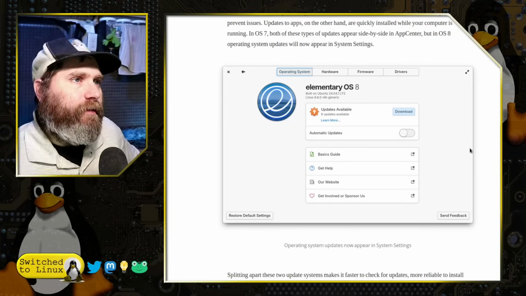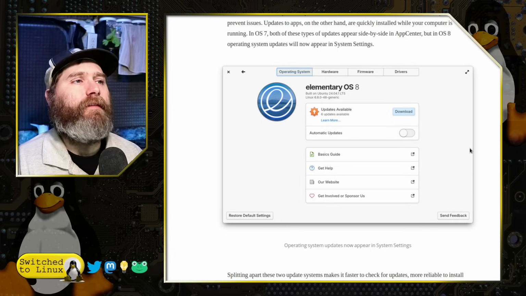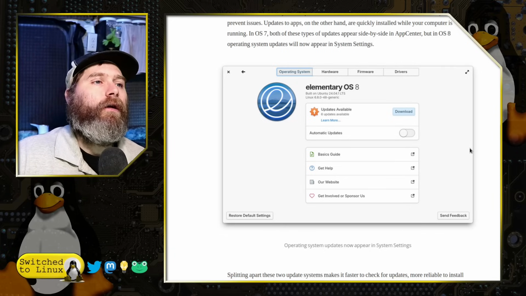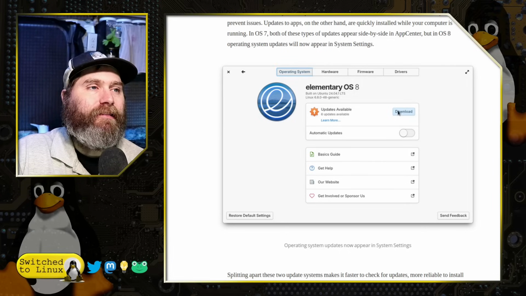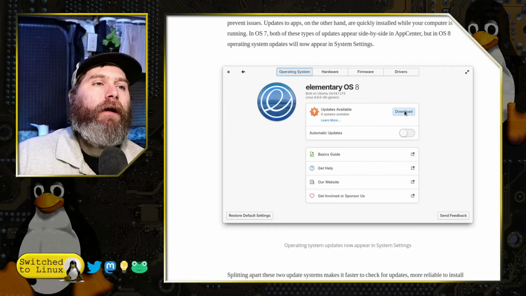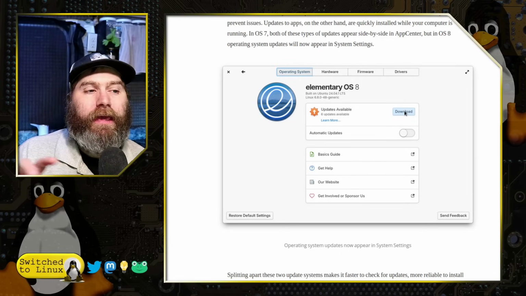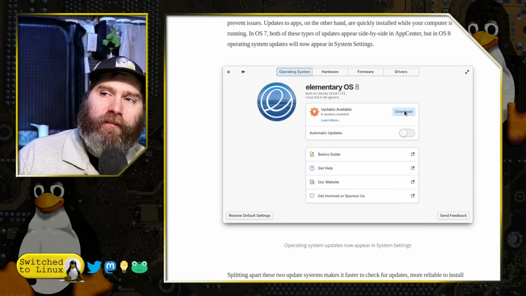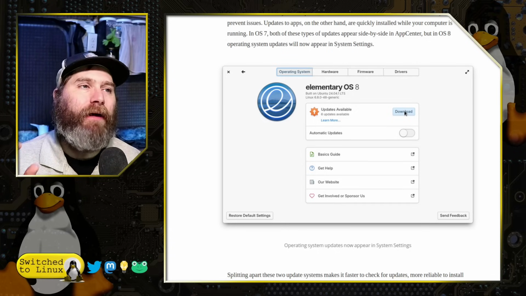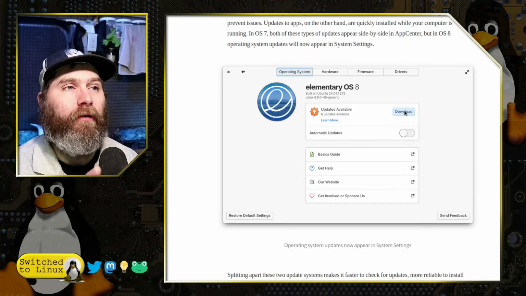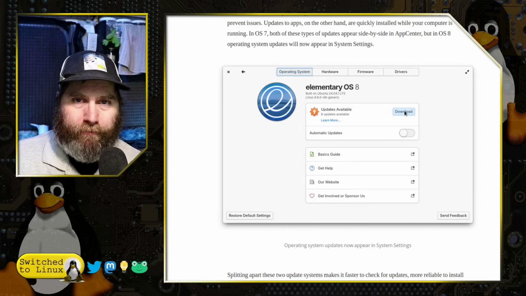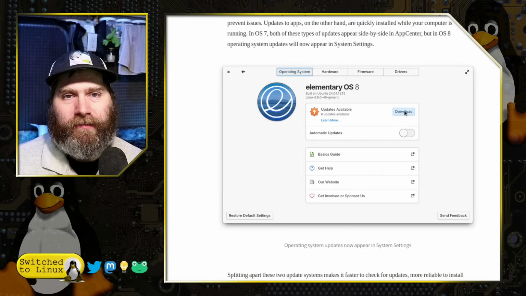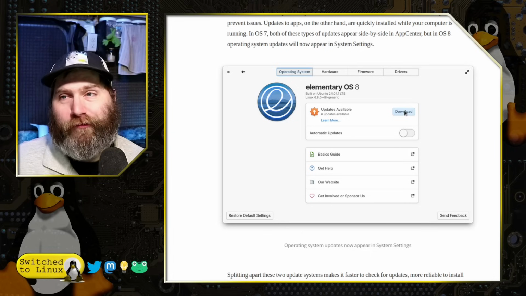Also, their updates. There is a little bit of an odd thing here. Inside of the system updates, in their operating system, you can get the updates here. But if you have system updates, the store will still tell you there's updates, but when you click the update button, it tells you there's no updates available, because they have isolated system updates from application updates, but system updates still reports an update is there inside of the software store.